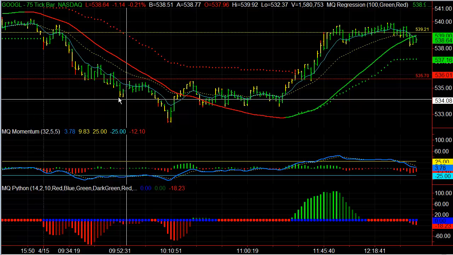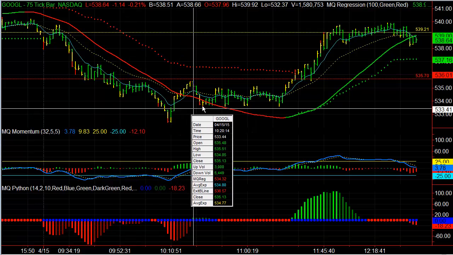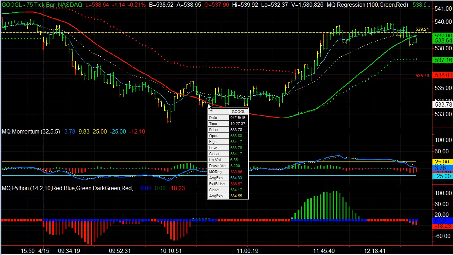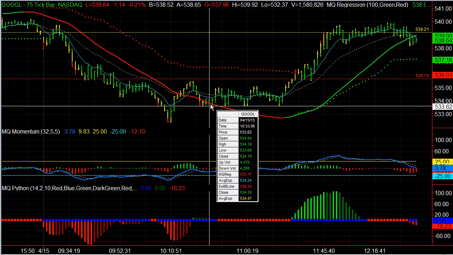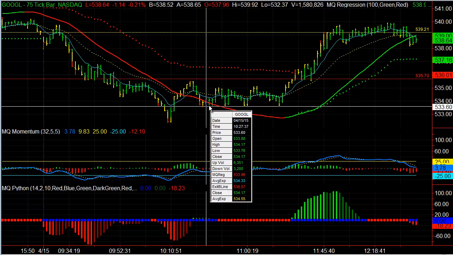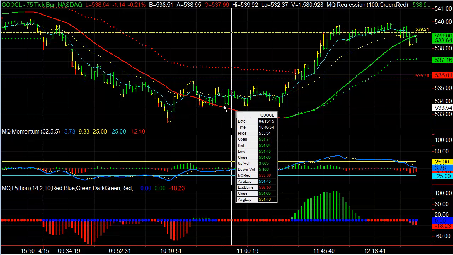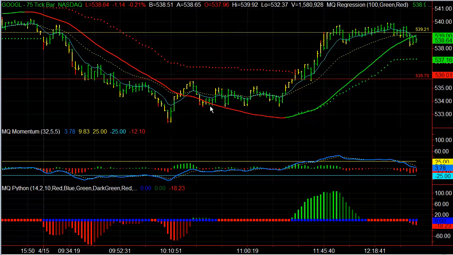Now, if you're looking at it, it could be looked at as an inverse head and shoulders pattern. Here's the left shoulder, here's the head, here's the right shoulder, and at this point, I sold some more of my position and some more of my position here and here. By this time, I'm already out because it does not look like we have a lot more downside momentum to go.